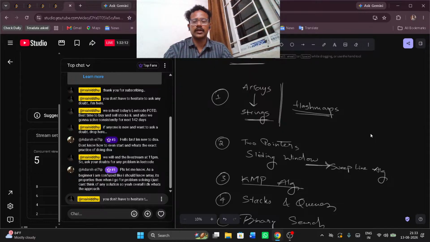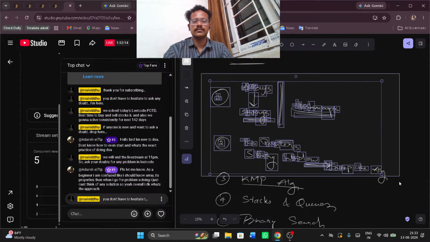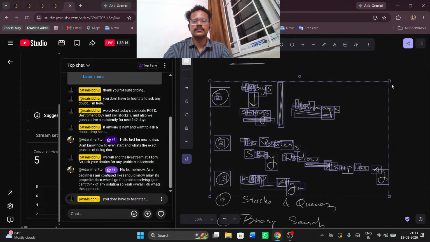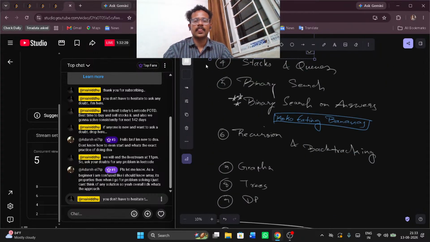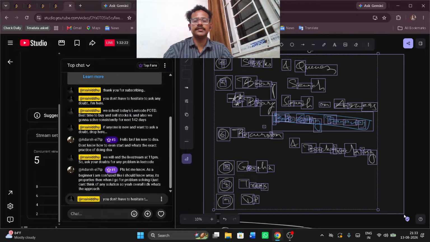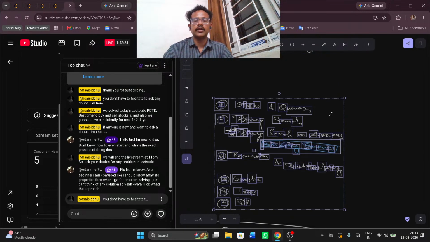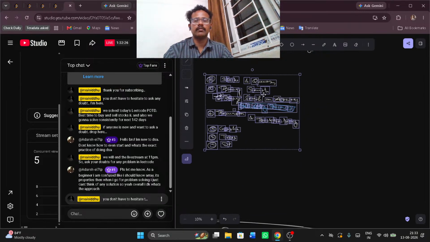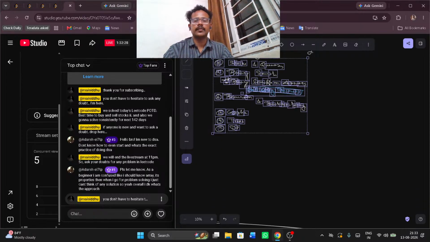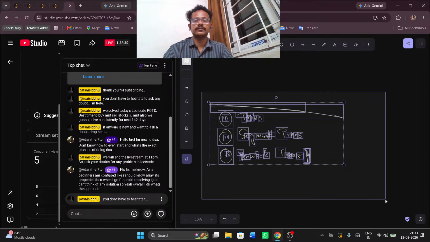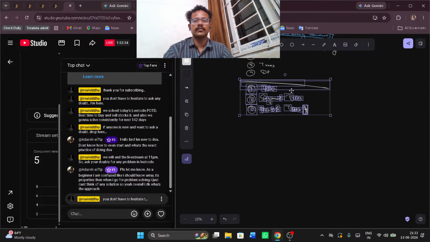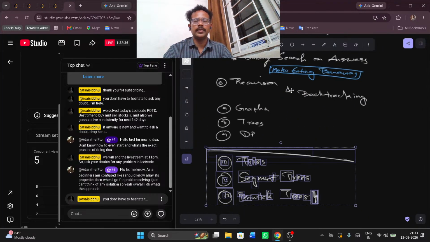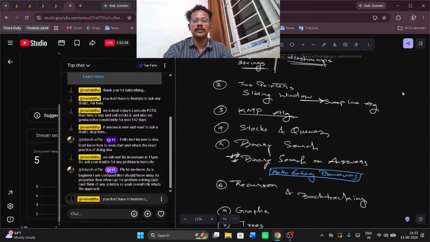Let me zoom this out. This exact pattern, this exact flow. I've been suggesting this to my viewers. I hope it's clear for you, others.